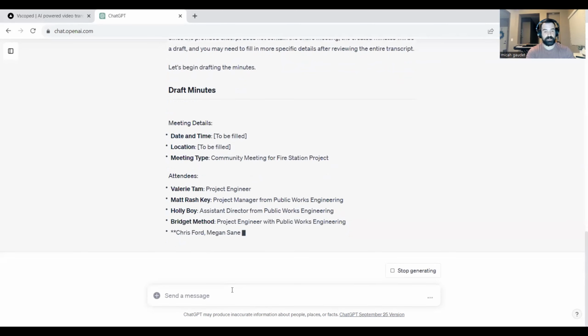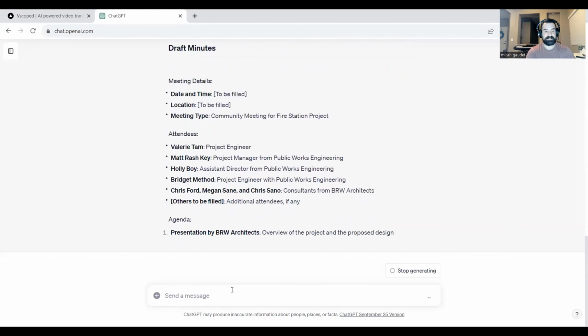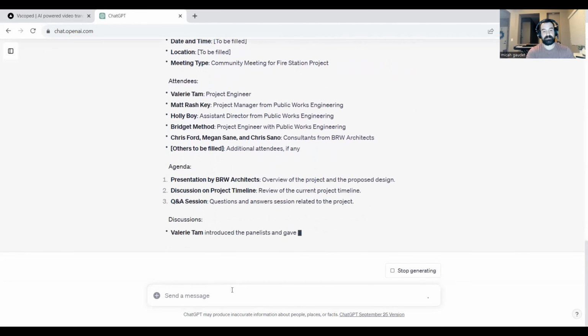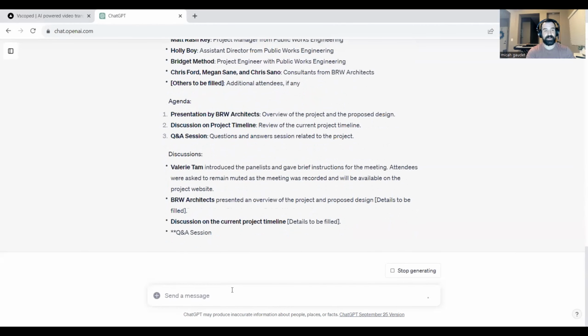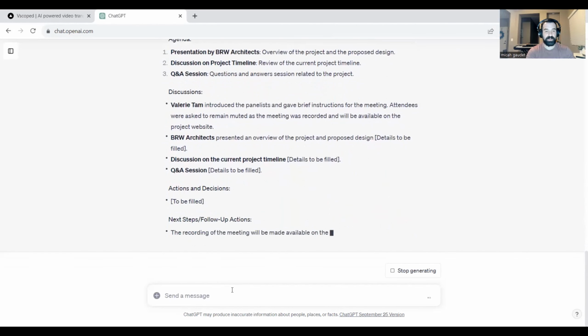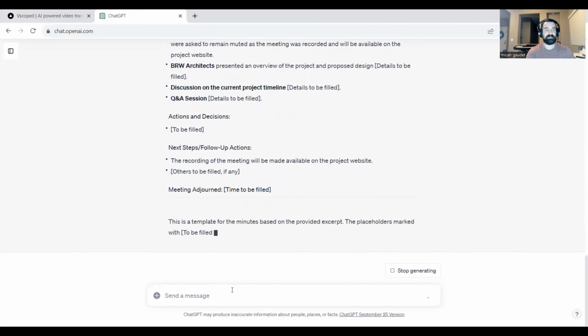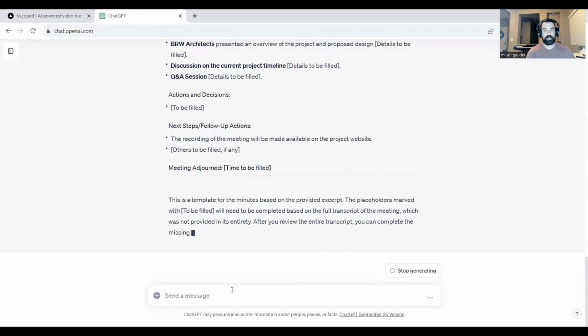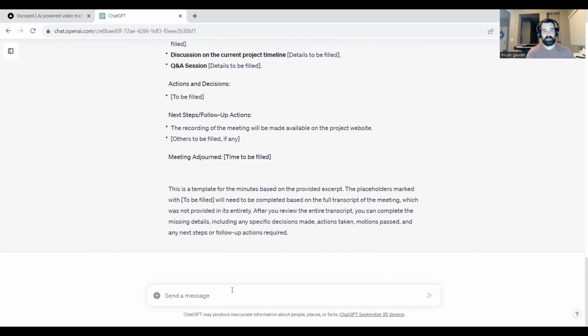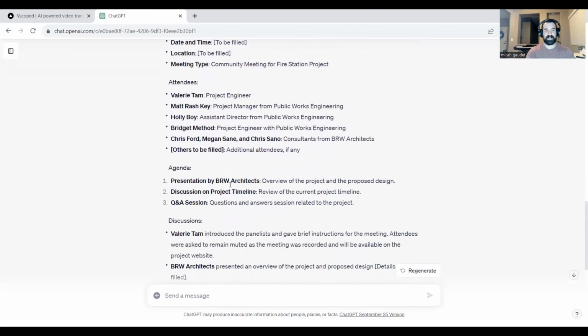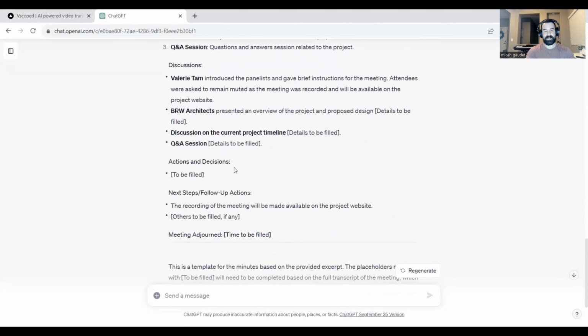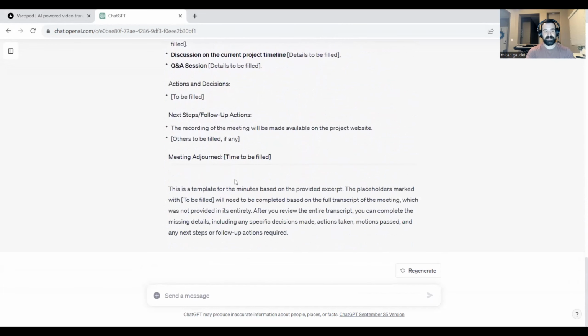Give me the meeting details, location, attendees, agenda here. Look at this, folks. In a matter of brief seconds, by simply uploading the document into Vscoped, creating that transcript, and now we've created this brief overview, kind of a simple draft minutes. And obviously we can go into more detail if we need to, but you can see just how quickly we were able to put all this together in a matter of a few seconds.